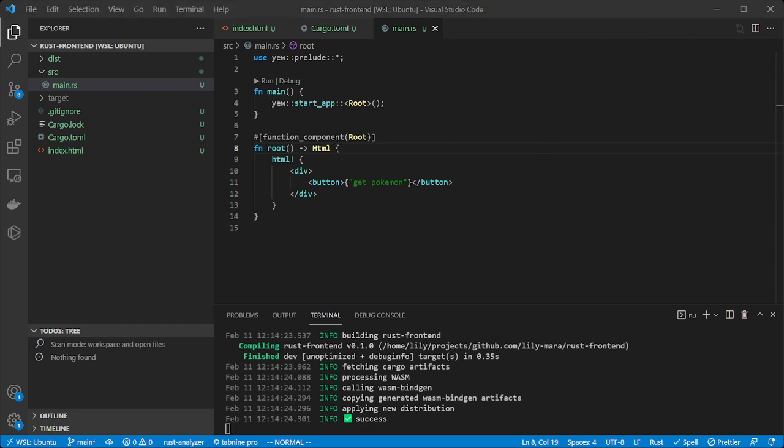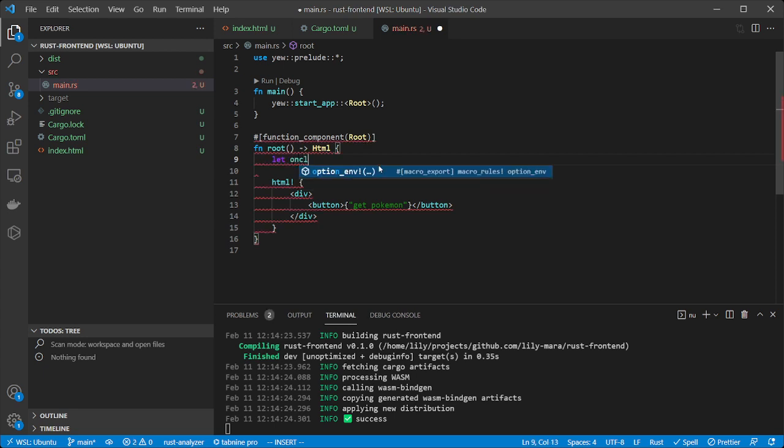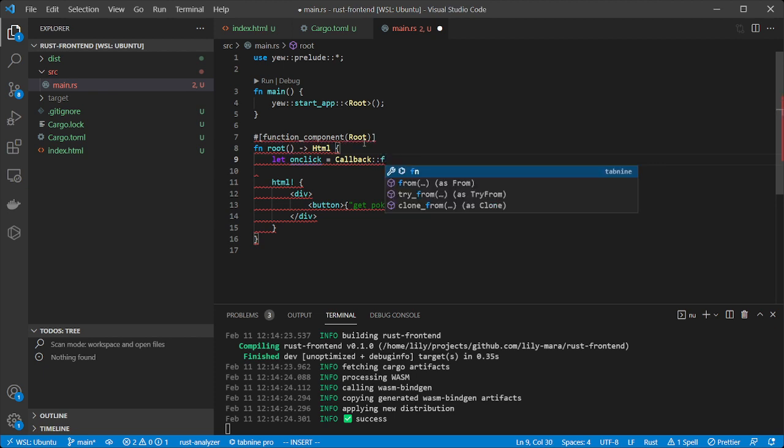Sorry, I'm jumping between a lot of windows. So the way that DOM event handlers work in Yew is you need to wrap a function within a callback, which is a construct that comes from Yew that just wraps Rust functions and turns them into something that can interact with the DOM API.